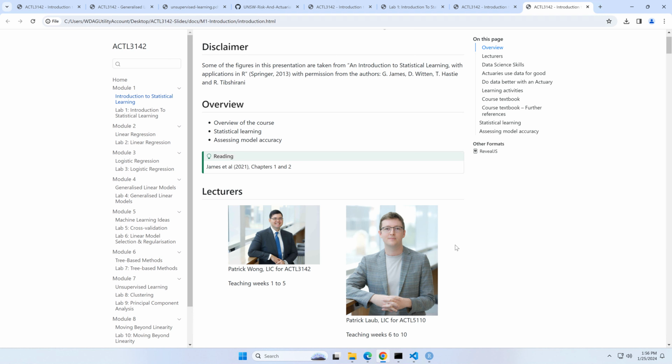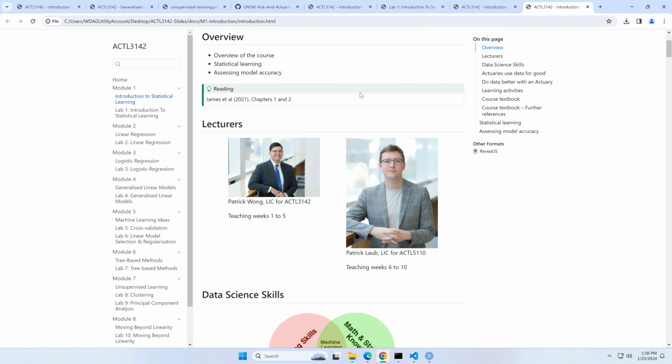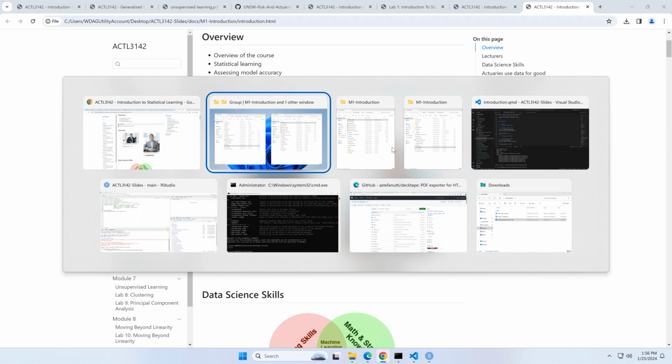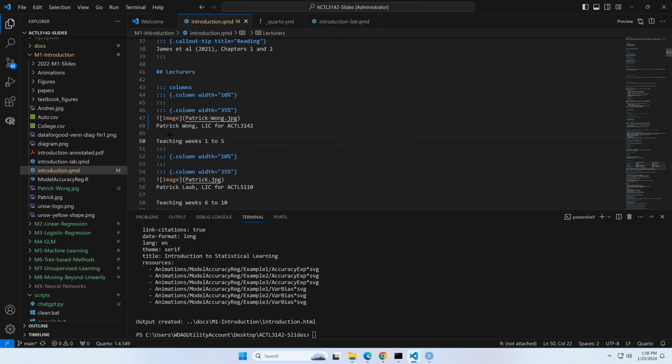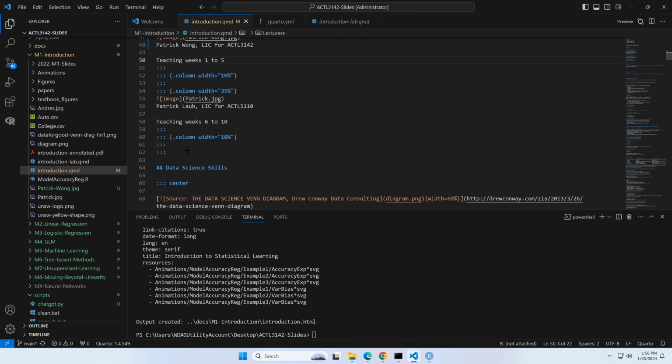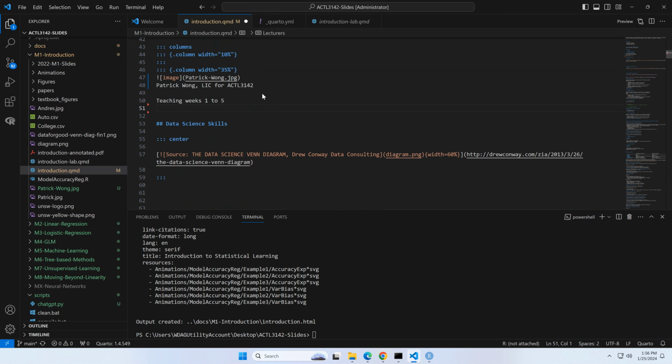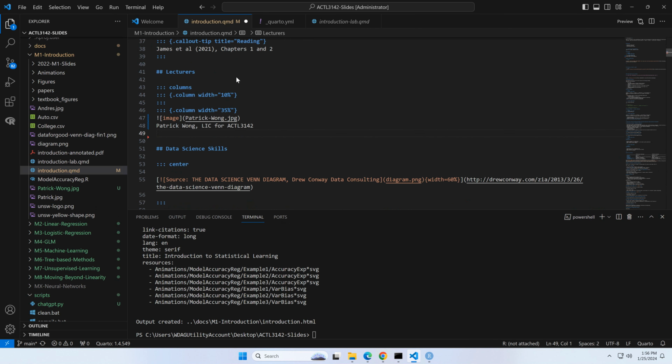So let me just, because the very next time Patrick's teaching, Patrick Wong that is, he's teaching without me, so he's actually doing all these weeks. So I'm going to remove myself from this temporarily, which is quite easy. So we don't need multiple columns, just delete all of this, basically.